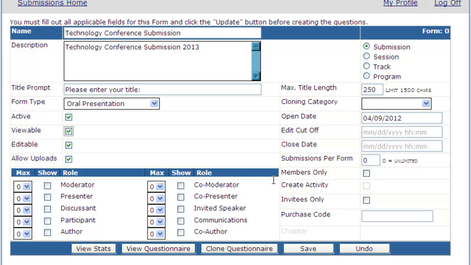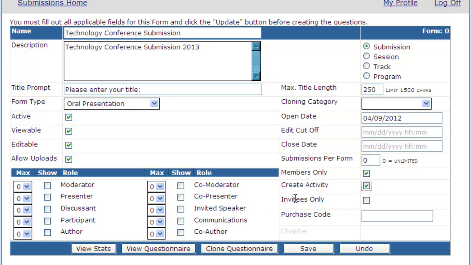The members only checkbox is a setting that it's not talking about their member type in your database, it's just that they have an IMIS ID in your database to tie to. It's usually tied with the create activity, so that in IMIS you can actually track when someone has submitted in Abstract Studio to speak at your conference, and you can see in their record in IMIS that activity of the submission and the upload of forms, so on and so forth.